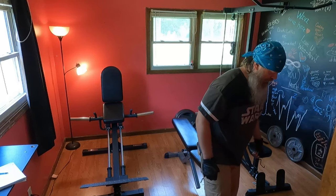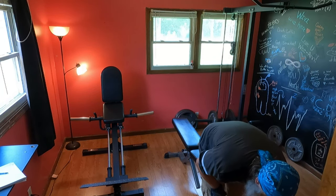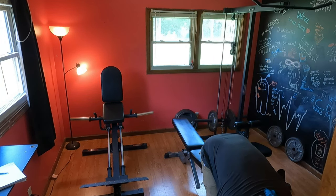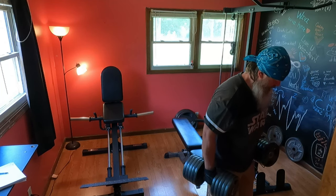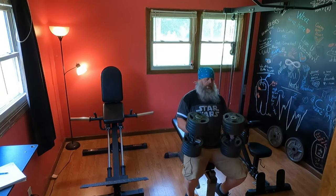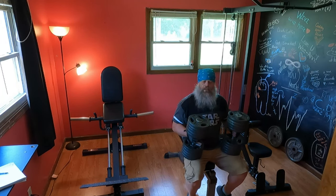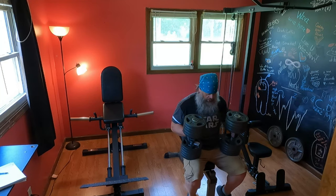So let's get these flat presses. Remember, like I said, when I go to flats, I get the dumbbells closer to the top of my legs. Which is where they're at.